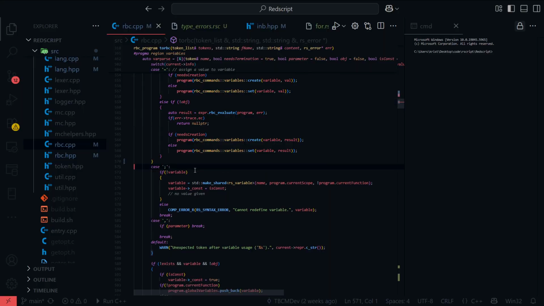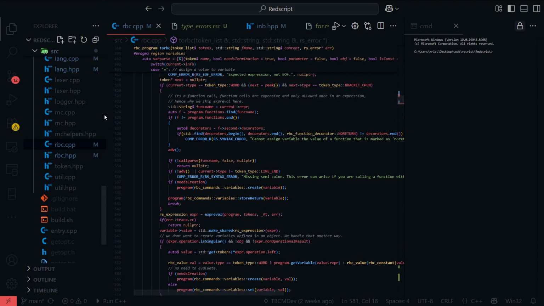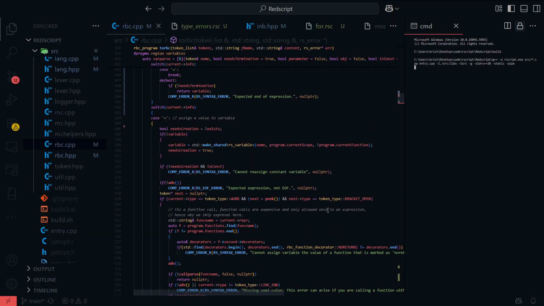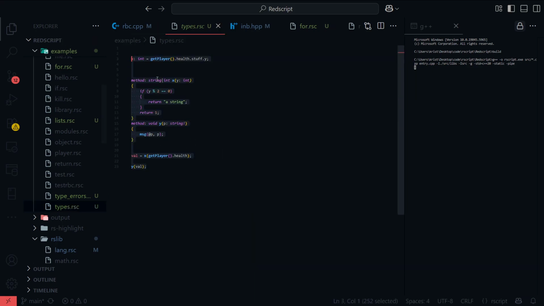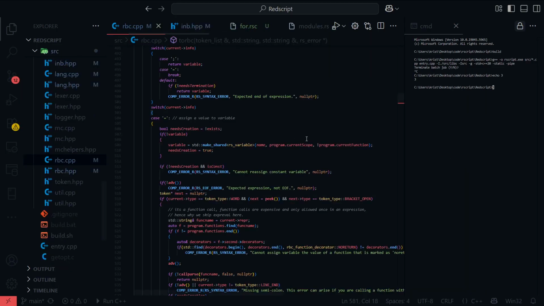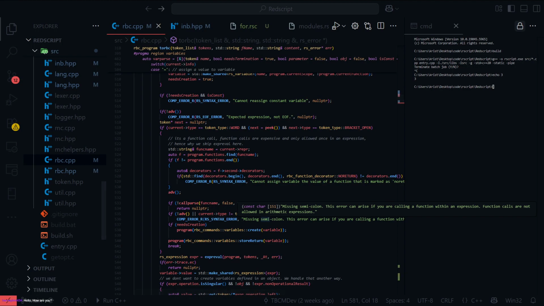Get rid of the dot. That should all work fine. Let's test it out. Let's build it. Let's go up and make a type. Well, we'll go into our types file. We will make a variable with an int and equal it to 4. Sorry, should not do that yet. What we need to do is make sure if a value is being assigned.